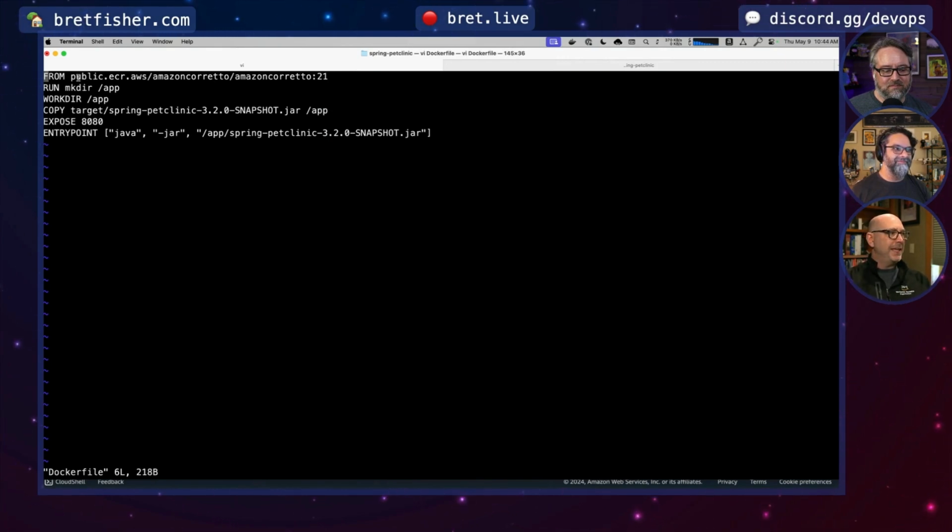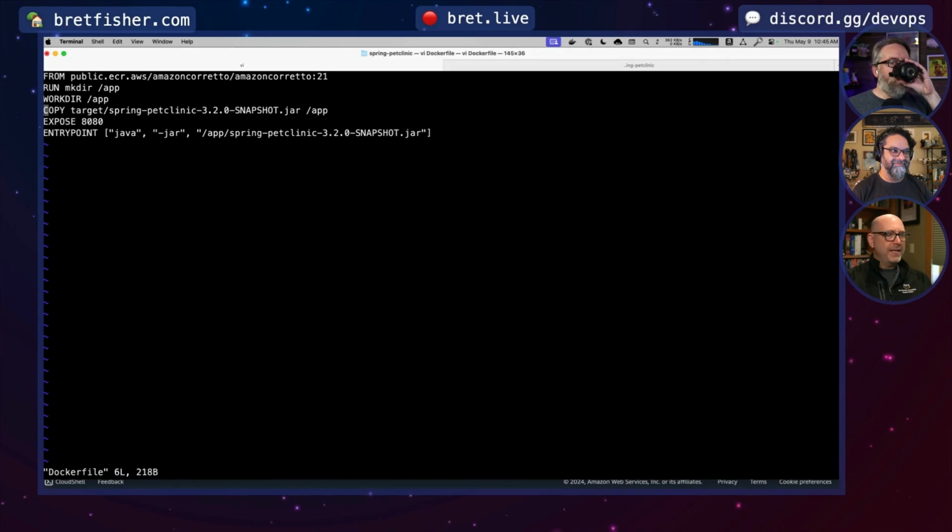It starts with a base image that is my Java runtime. In this case, I'm using the Amazon Corretto Java runtime, version 21. We always recommend that customers use the latest stable, long-term supported version of Java that is available because it'll provide the best performance for Graviton. But you can use Java 17, or even all the way back to Java 8 is supported. We have customers running on Java 8, 11, 17, and a few leading edge customers are running on Java 21. My second line, I'm just making a directory inside my container image, called app.